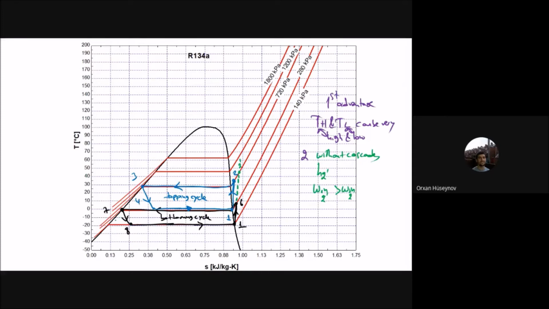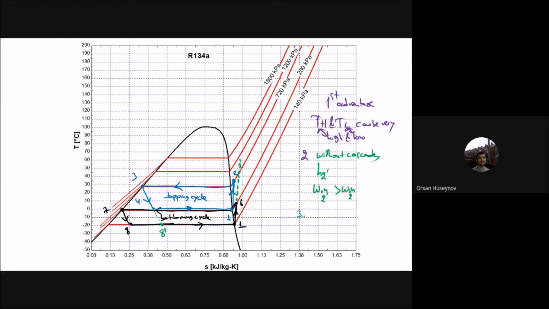And one more advantage for the cascade refrigeration system is that, for example, if you have only used the topping cycle, what you would have to do is go from 1 to that stage and then to that one, and go back to this part and close the cycle here. Say that this one is 8 prime. Okay. If you have not used the bottoming cycle here, you have to go from 3 to 8 prime by flow restriction or the thermal expansion valve. But if you have used the cascade, therefore you have more cooling.